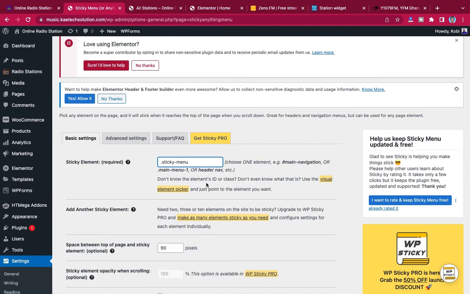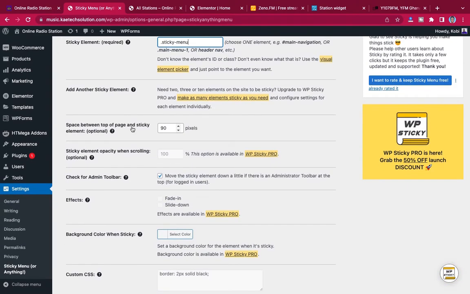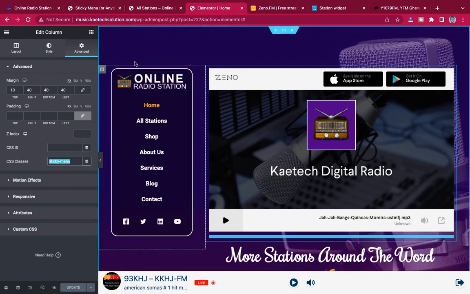Make sure that you have it done, and then over here, because we want space at the top, so that when we are scrolling it will not touch the top of the browser.